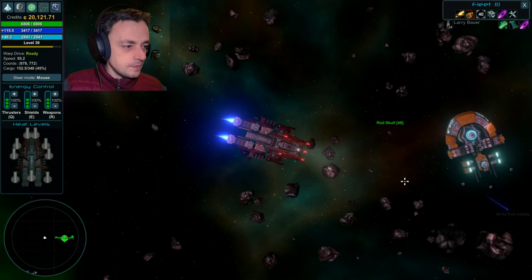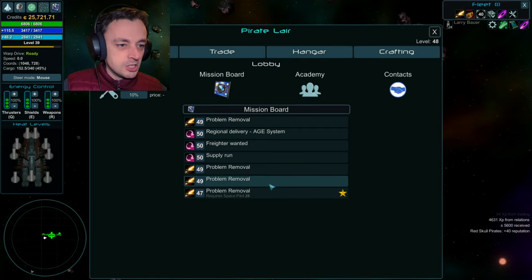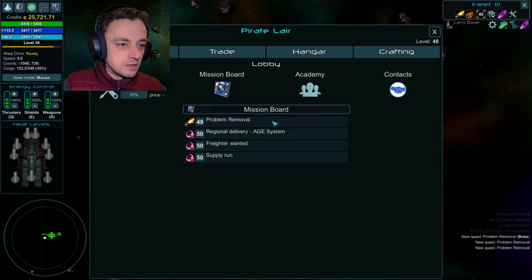Hi. What are you shooting? Whatever you're shooting, it's gone. Okay, let's grab this little bit of cash. 5,000. Claim some more bounties. And that as well.